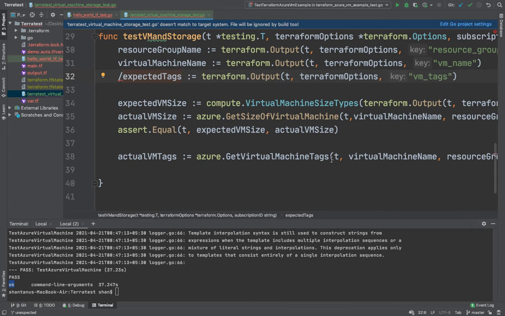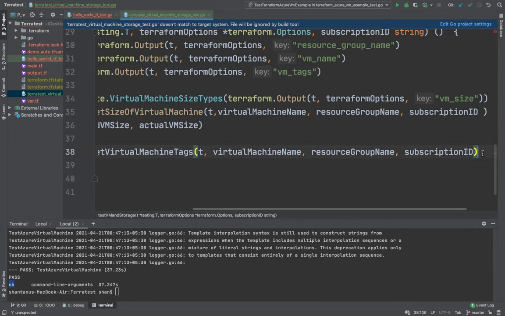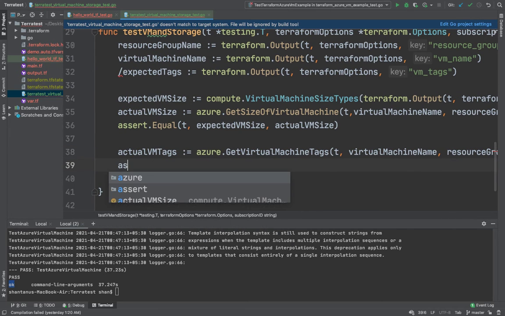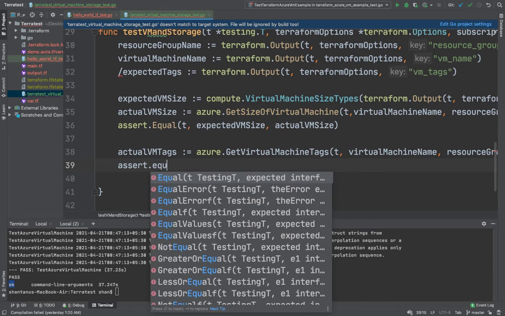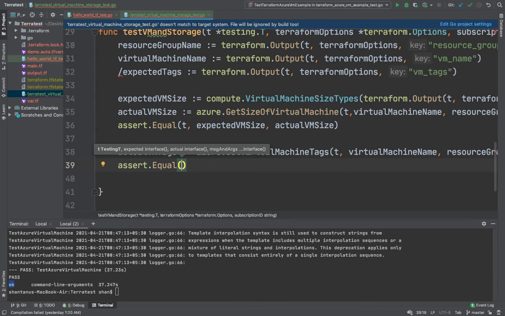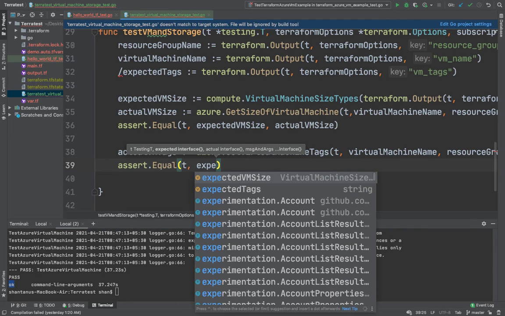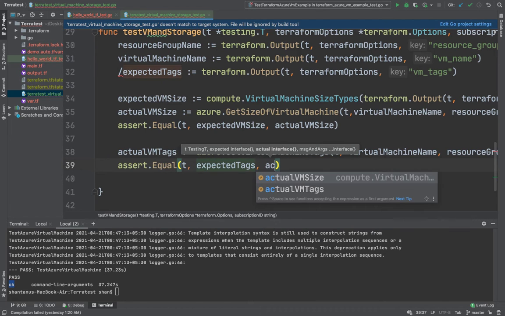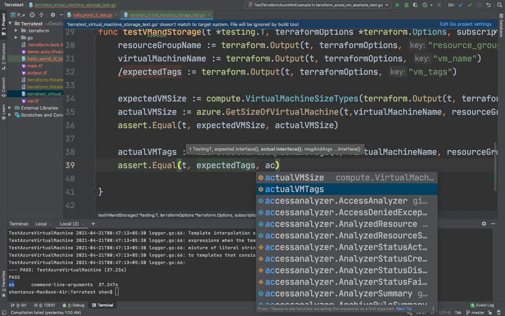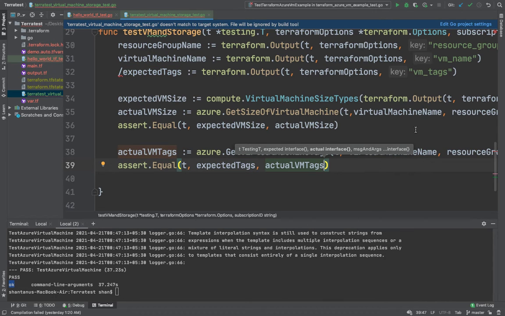Yes. So now we are going to assert the statement again. assert.Equal. Alright, and then t, expected tags with actual VM tags. So that's what it's going to compare.